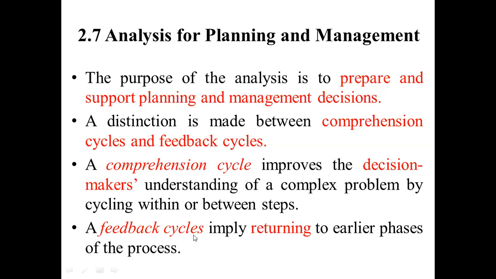And then the feedback cycle. In the feedback cycle, it implies returning to the earlier phase. That means if there is any problem here, the feedback cycle goes back to the comprehension cycle, and any correction is made through the feedback cycle. In the comprehension cycle, the strategies are planned, and in the feedback cycle, if there is any problem, it is fed back to the comprehension cycle. So these are the two important cycles.